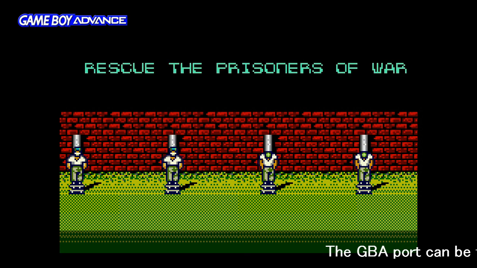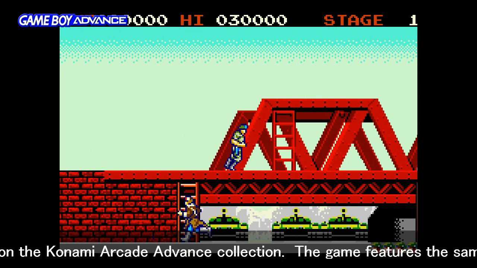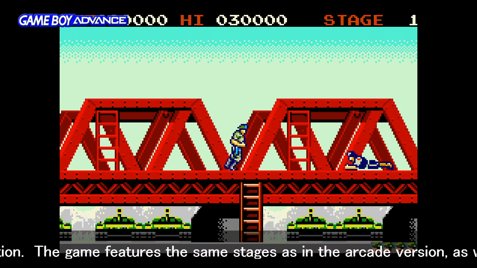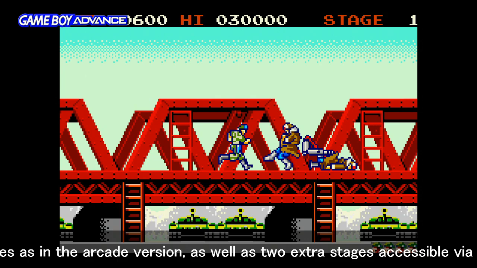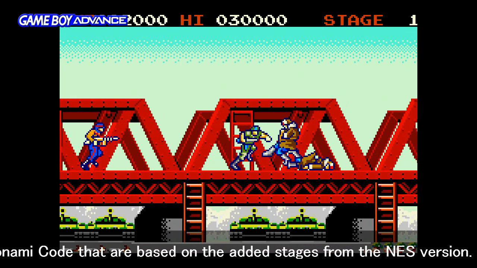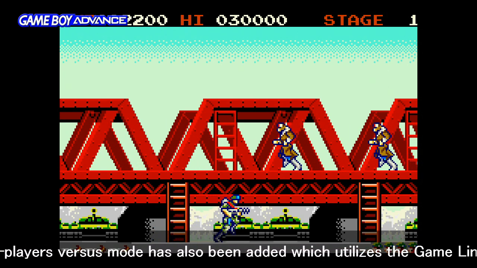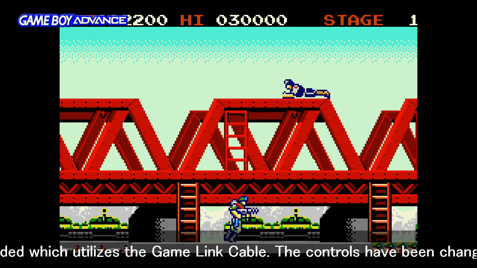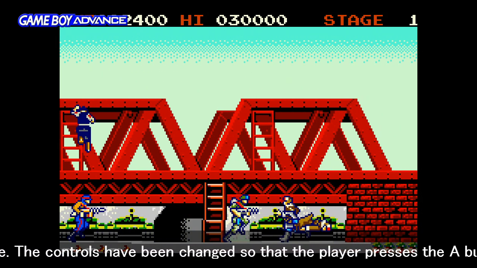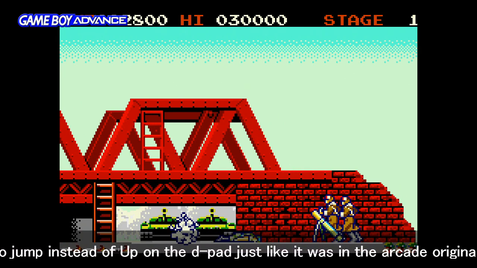Game Boy Advance port can be found on the Konami Arcade Advance collection. The game features the same stages as the arcade version, as well as 2 extra stages accessible via the Konami code. These stages are based upon the extra stages found in the NES version. A 2-player versus mode has also been added, which utilizes the game link cable. The controls have been changed so that the player presses A button to jump instead of pushing up on the D-pad, just like it was in the arcade original.